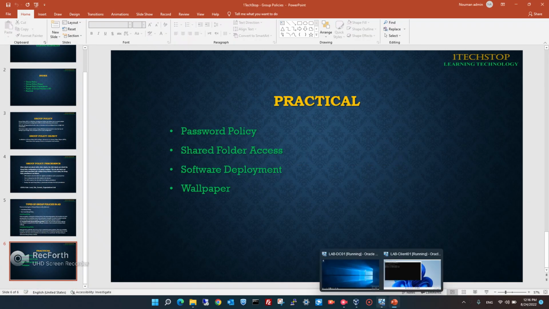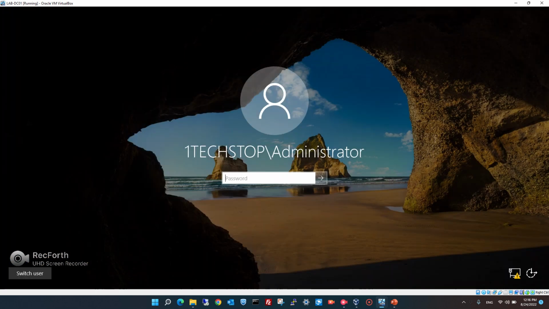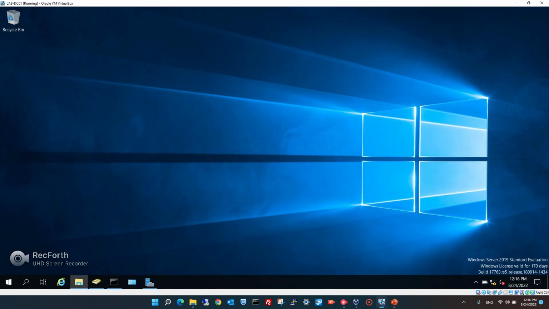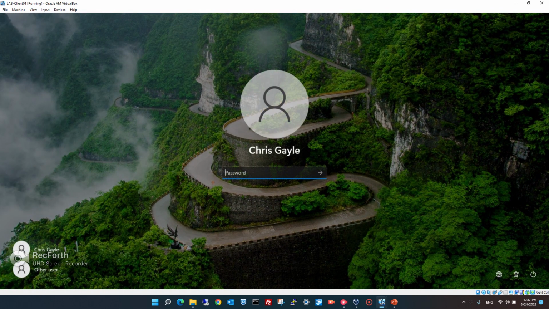So let's quickly go to our DC. This is our domain controller. Let's log in, and let's go to our client machine. This is our client machine. Let's log into our client machine.